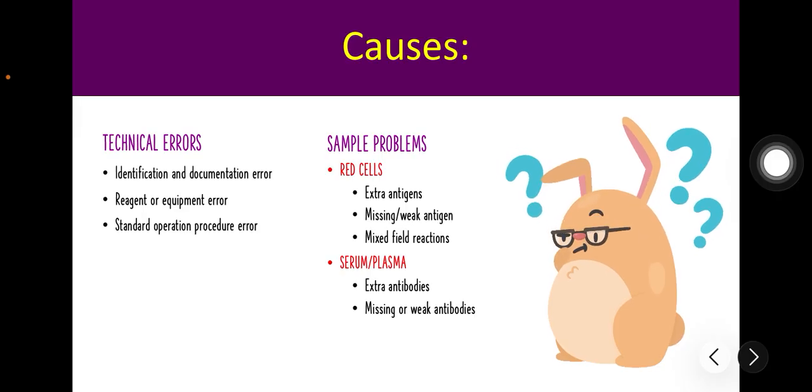If a technical error is suspected, the first step is to repeat the ABO typing on the same sample. Washing the patient's red cells several times with saline can help remove interfering proteins or substances. If the discrepancy persists and an error in specimen collection or identification is suspected, a completely new sample must be obtained from the patient and tested. While the investigation is ongoing, if the patient requires an urgent transfusion, Group O red cells should be administered.